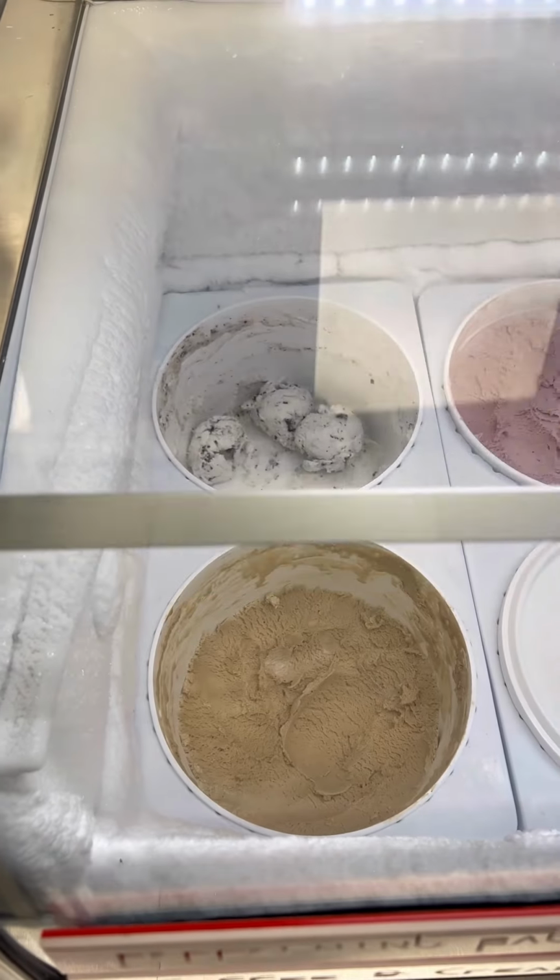Oh my god, y'all, I just realized I didn't even take a video of the ice cream before I ate it. I just dug in. It's pretty much gone now. I got the peppermint patty flavor. It's non-dairy and it was delicious.